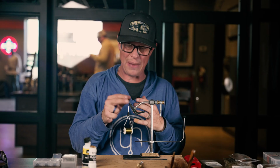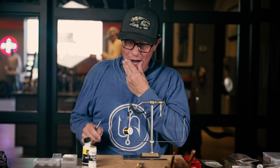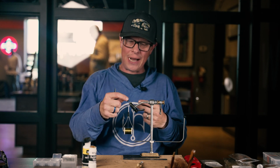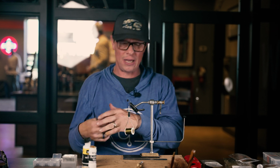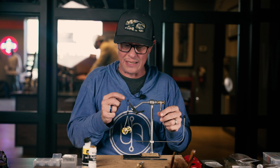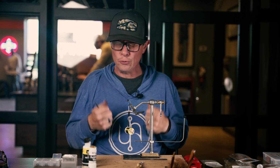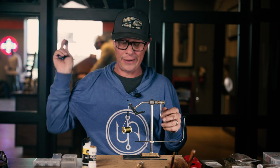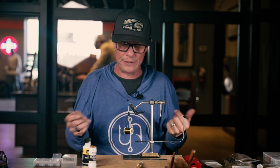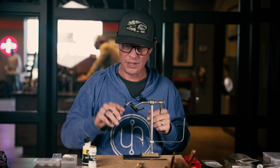So if I'm batching these out, if I'm tying 6, 12, sometimes 5 dozen, what I'm gonna do is I'm gonna do 2 stages on the front end. I'm gonna go ahead and I tie the eyes off and I let them dry, and then I come back and I do the tails. And the reason why is because I like to get these eyes dried. So basically super, super, super durable. I can still go on, it's gonna dry by the end, and heck, I've even fished them that quick. But like with anything, a time cure is gonna improve it. And that's with most glues, except for your activator-based CA glues.